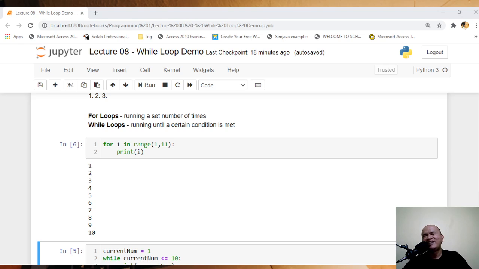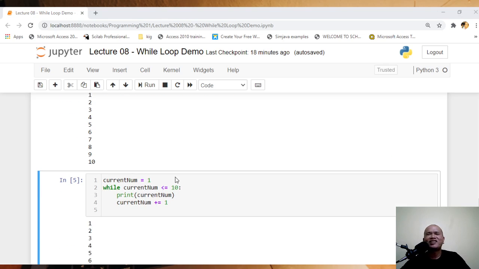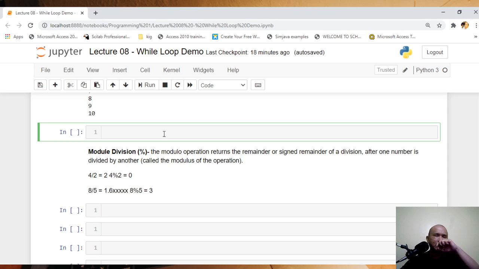Okay, now, to answer that particular question, the idea is that there are some things that you can do using the while loop that you cannot do using the for loop. So for example, if you want your program to run an n number of times or x number of times until a certain condition becomes false, then basically you can use a while loop. Okay?